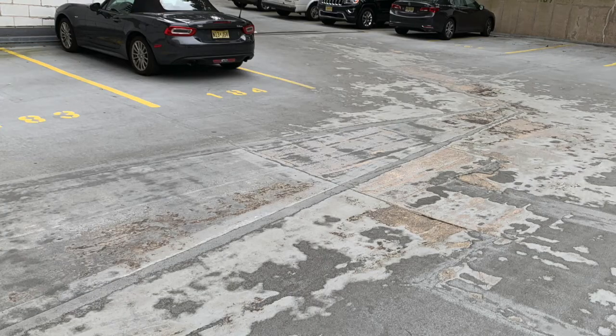Is this the same thing or something different? Yeah, that's the same type of membrane. What you're seeing there is kind of a turn area, right? You're going to tend to find that turn areas are going to be worn away faster than other locations, because think about it, that's where you're turning your wheel and you're putting a lot of tension on the system right there. So over time, that's where you're going to find the system wears more quickly than the rest of the garage.